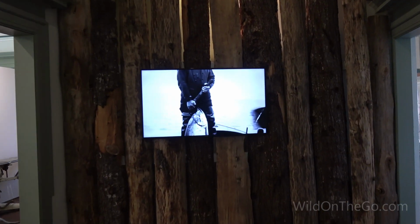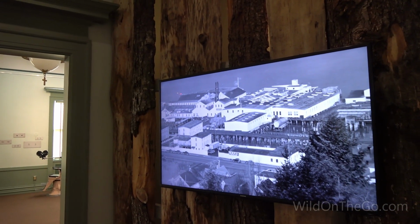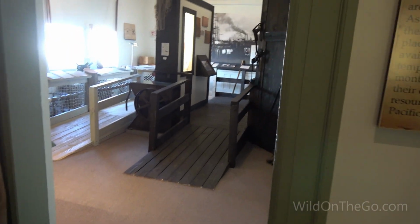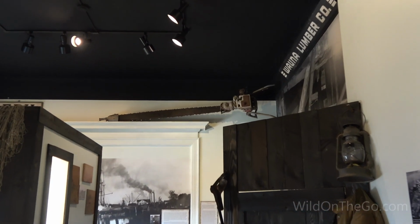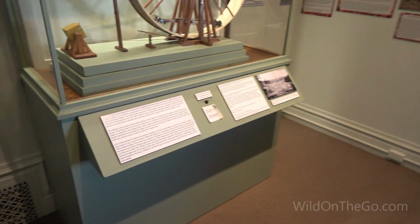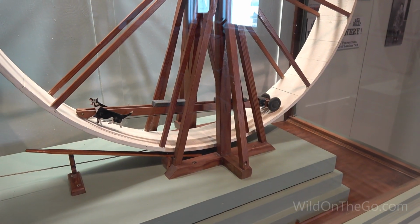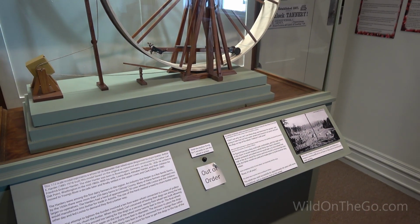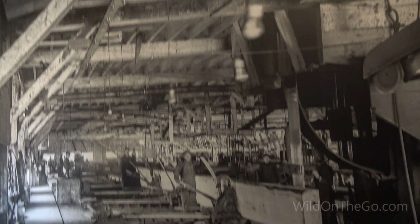Natural resources have been the most important aspect of Clatsop County's growth and prosperity since the early 1800s. Surrounded by lush forests and located at the mouth of the Columbia River, the county offered a location rich for trappers, loggers, lumbermen, farmers, canners. Oh, look at that saw up there. Oh, wow. It's quite a saw, huh? Resources, including timber, bentgrass, cascara bark, natural gas, and seafood such as salmon, tuna, shredded crabs. Look how they had the dogs on there. Those are dogs, right? Oh, dog powder. It churns butter. Turns butter with the dogs. That's crazy. It's a lumber mill. Bentgrass and other golf courses around the world.